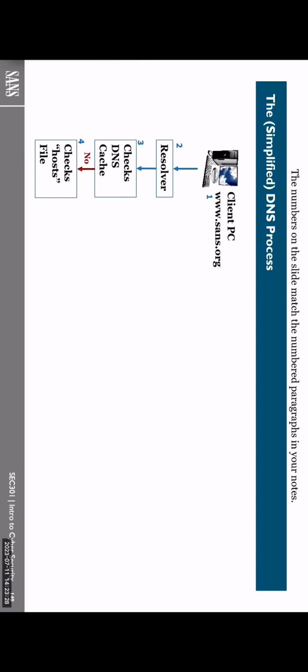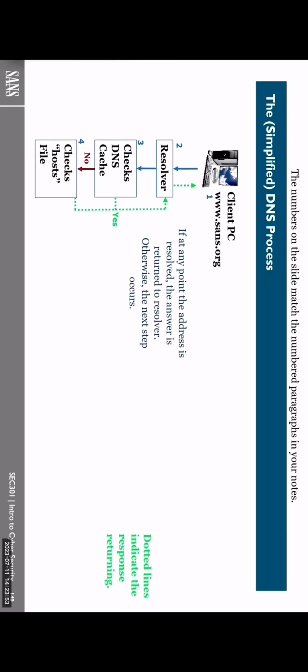The hosts file is where you can put a bunch of IP addresses and domain names in plain text, so you could hard code DNS entries right into a file on your computer. If there's an entry in that file for that domain name, it uses that IP address. If there is no entry for that domain name, then we have to ask outside.